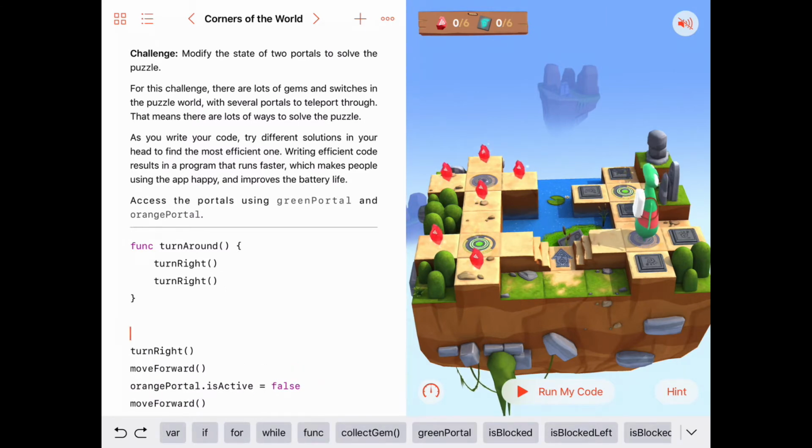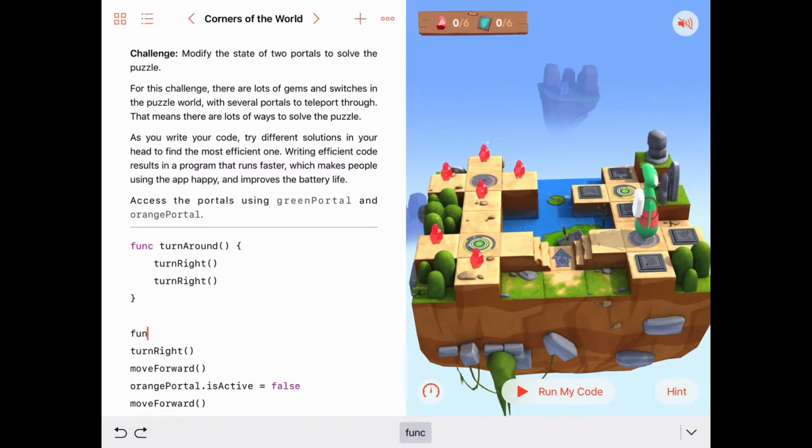Now, let's say maybe we're going to want a function that will move forward, pick up a gem if there's a gem there, toggle a switch if there's a switch there, and then turn around and move back. Okay, so that's maybe something we might want to do here. So func move, collect, or toggle. How about that? Move, collect, or toggle.